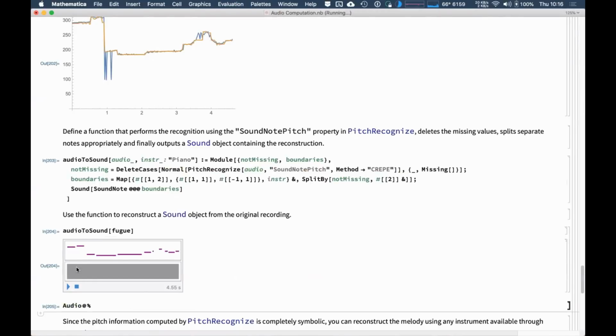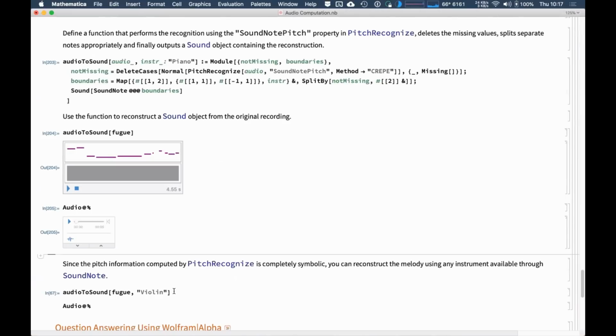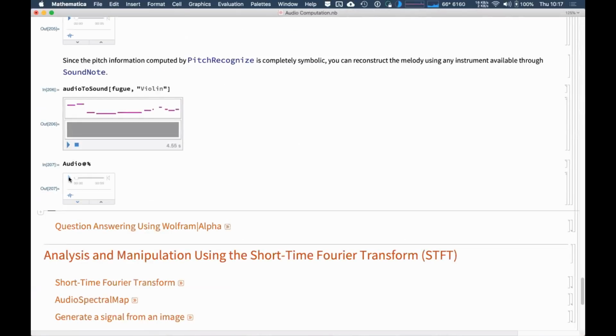But I can easily convert it to an audio object again, and you will be able to hear it. And since pitch recognize computes symbolic information, we can resynthesize that with a completely different sound. For example, a violin. And again, I will have to do the trick using the audio object so that you will be able to hear it.